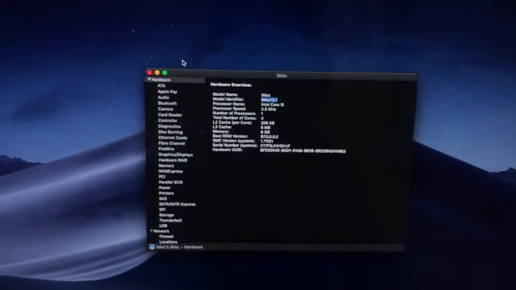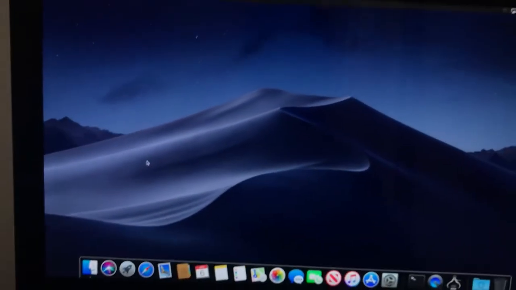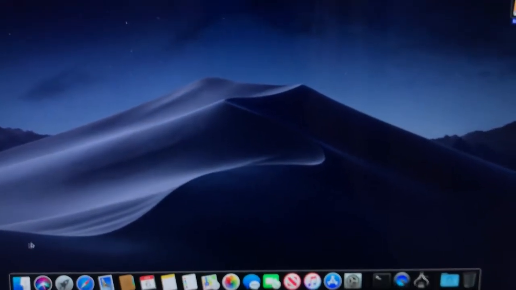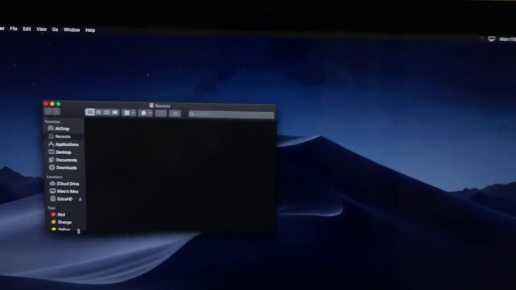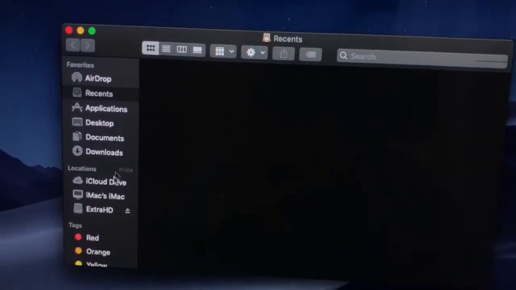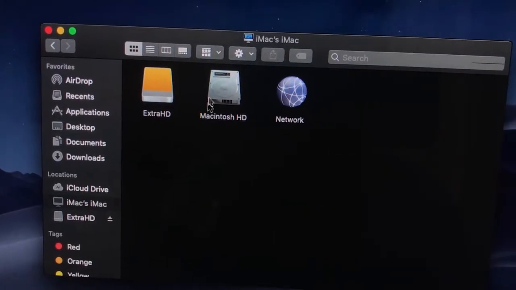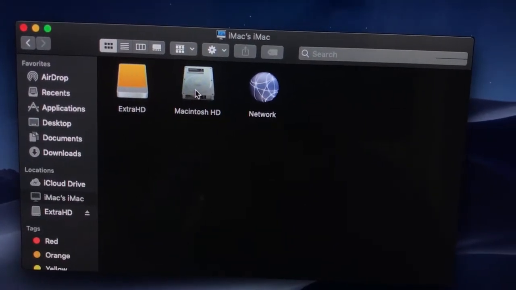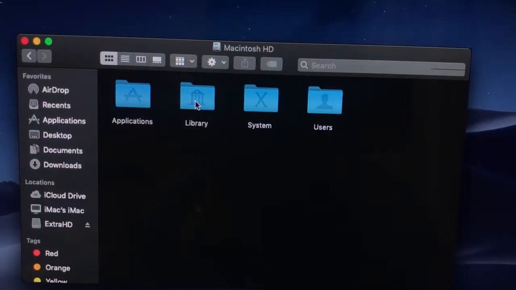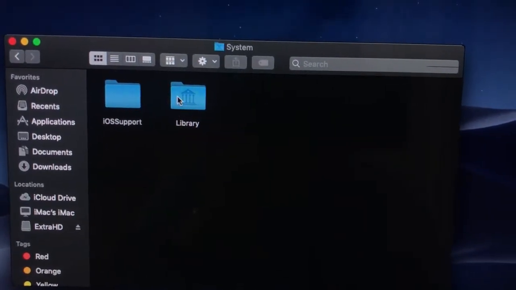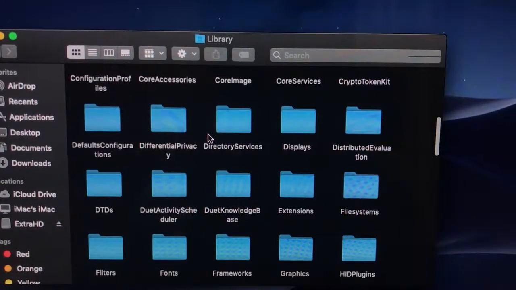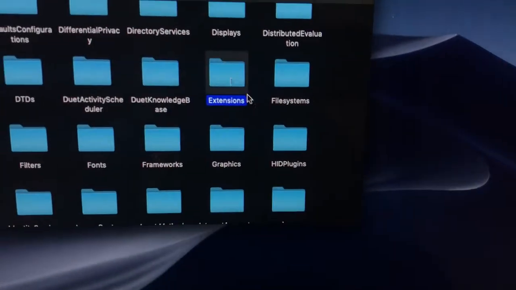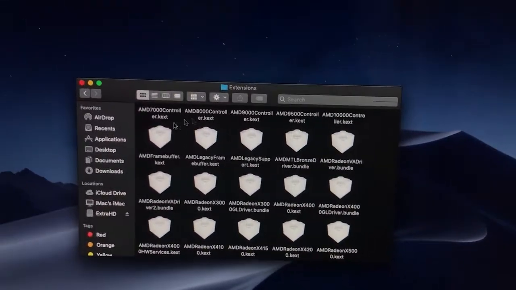And so the way that I worked around all the glitches at once was pretty simple, but kind of unexpected. I don't really know about this system very much, but what I did was I went to this folder called extensions in your library.